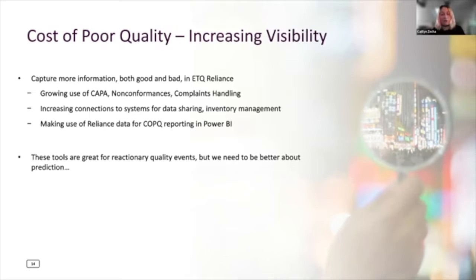Okay, so let's talk a little bit about cost of poor quality. One of the things that we've been doing at Corning specifically is we've been working to try to increase our visibility of cost of poor quality. So we have a lot of businesses that are doing a lot of work every day, and we're collecting a lot of data. We are very, very data rich at Corning. And one of the problems we've had in the past is we collect all of this information and we don't know what to do with it. We have lots of data that's either sitting on a piece of paper or it's sitting in a system, and we're not connecting it to anything.